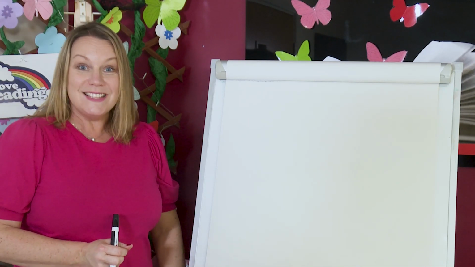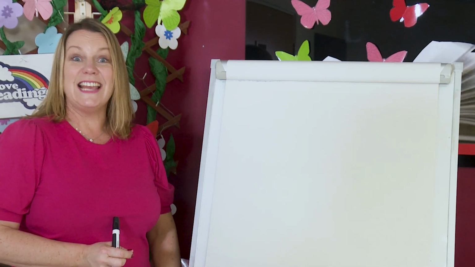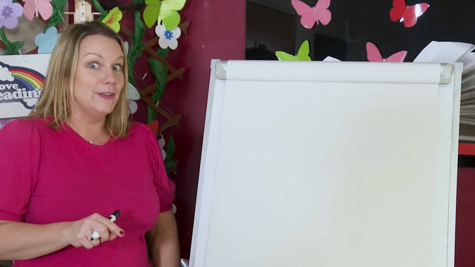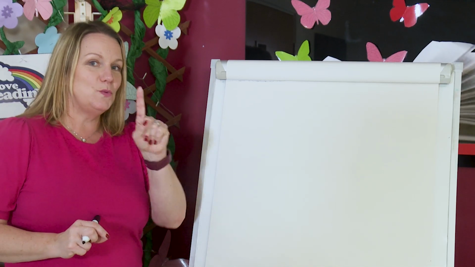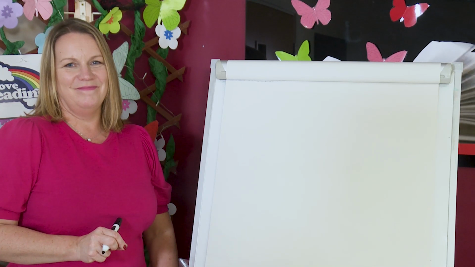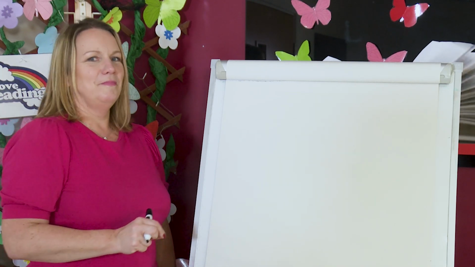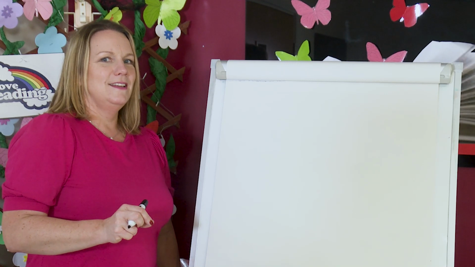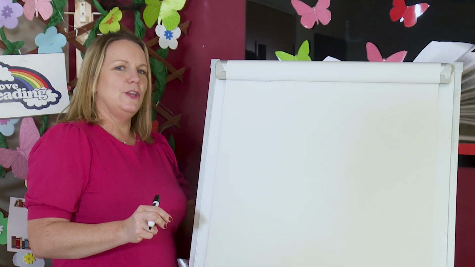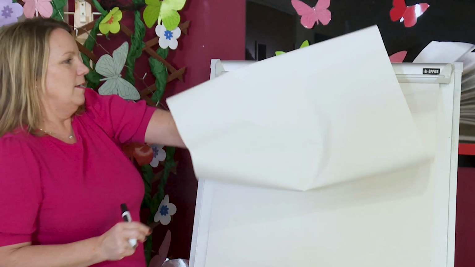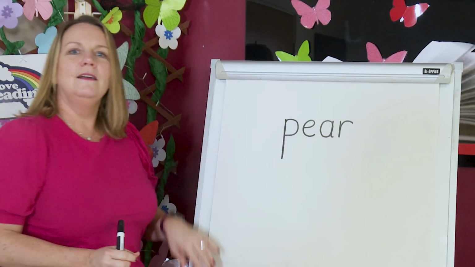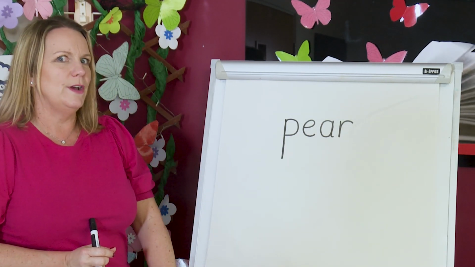Now you have a go. Say the word. Say the sounds. Write them down. Don't forget there's a trigraph. 3 letters, 1 sound. Okay, are you ready? Fabulous. Okay, let's check our spelling. You show me your spelling. Did you get it right? Air, pear. Well done. Now let's try another one.